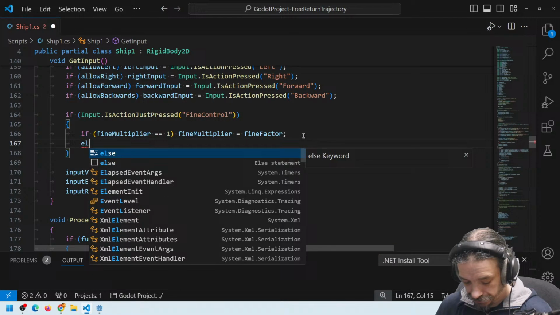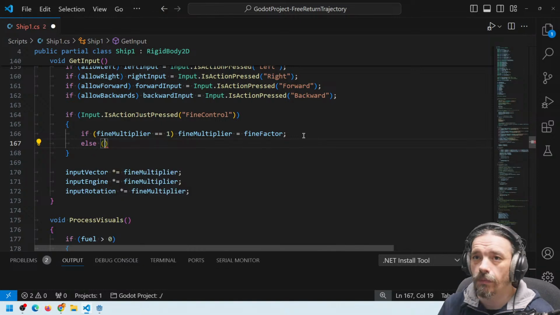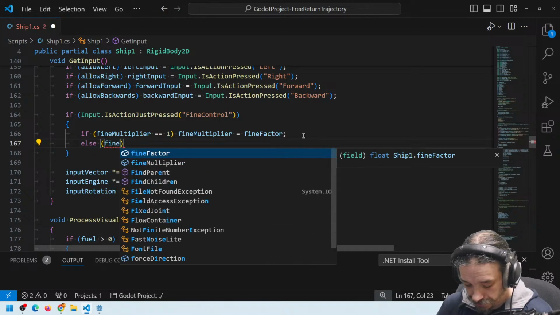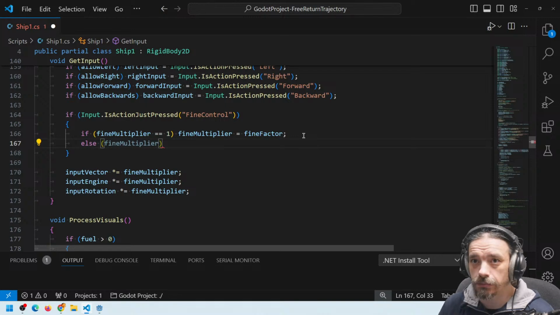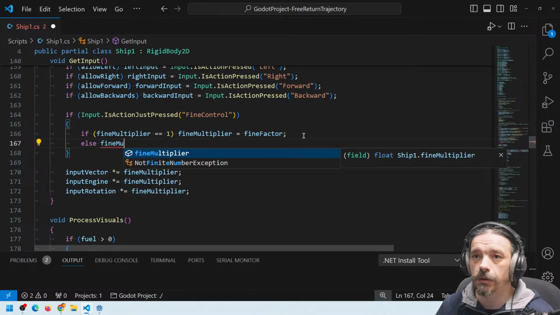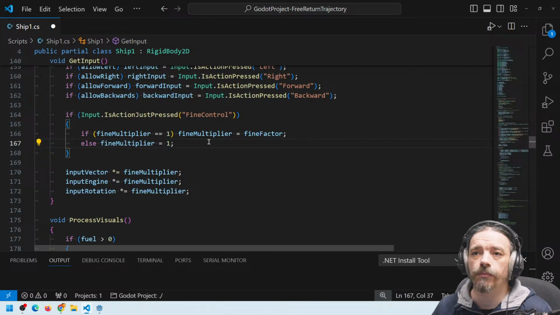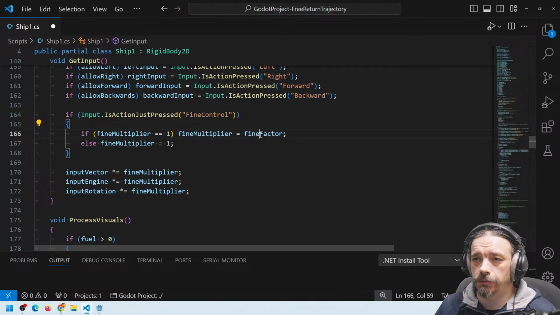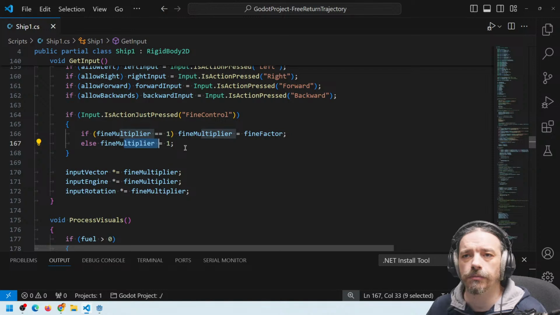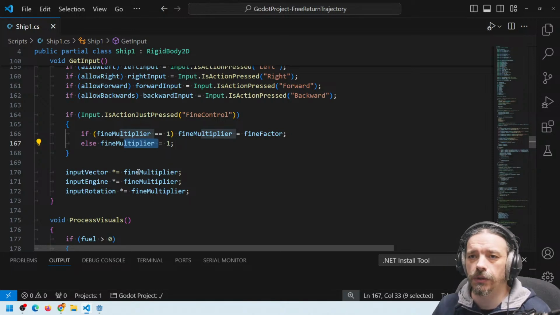Else fine multiplier equals 1. I don't need parentheses. So if it's 1, goes 0.3, else goes 1. So if it's 0.3, it goes 1. Nice. And here it will be multiplied, so the input factor will be something percent of what we have.